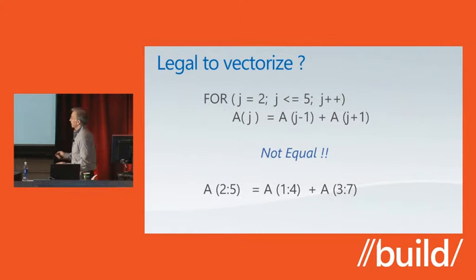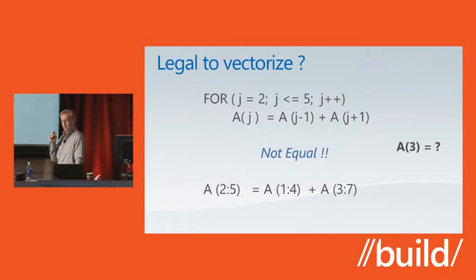So bear with me on this. This is the only part that's going to have math in it, but this is core to understanding whether something's legal to vectorize or go parallel. This is a sequential loop, a little tiny simple one, and then this is what would be considered the vectorized version. That's like a Fortran 90 syntax there. Load those 4, add them, and then store them. Semantically, these are not equal, so it's not legal to vectorize this loop.